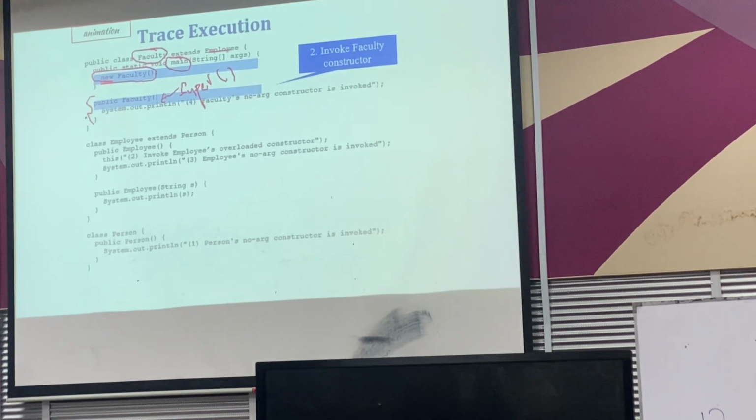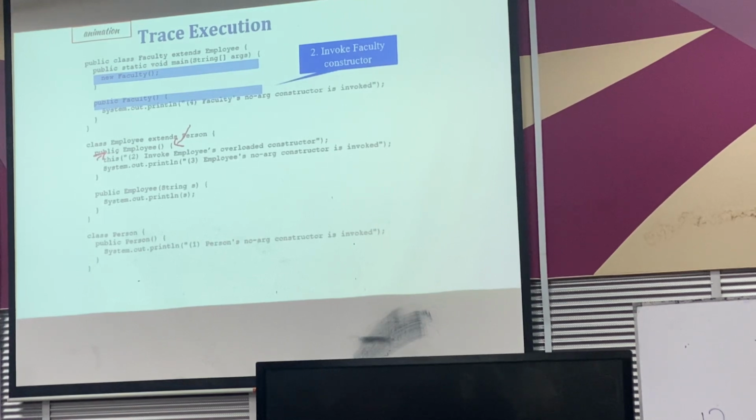So you go to the employee first. See, this is a no-argument constructor, so you're going to call this one. And again, for the no-argument constructor, you do not have a super keyword, so you are going to add one more super keyword for you. Then you're going to call the person again. After that, there's no more inheritance, so you get the answer 1 printed, continued by 2 printed.